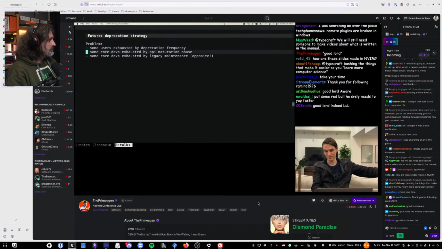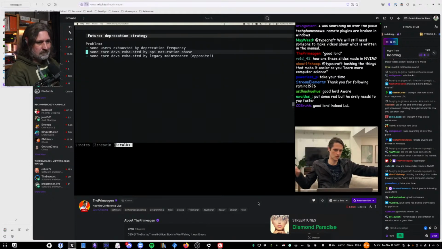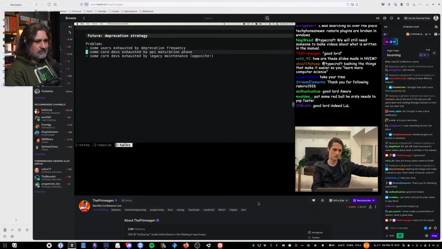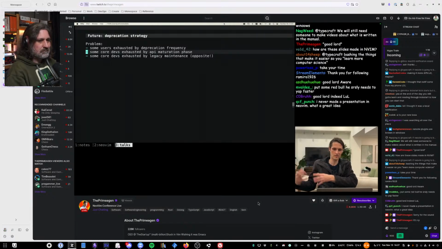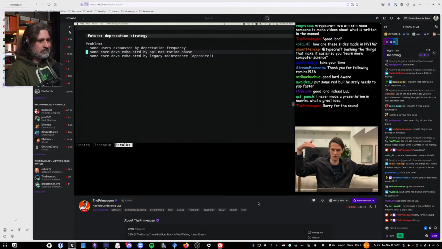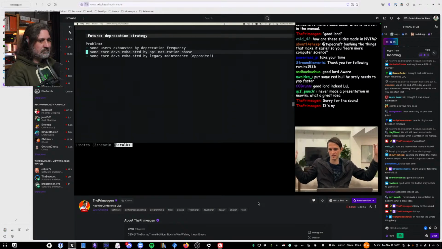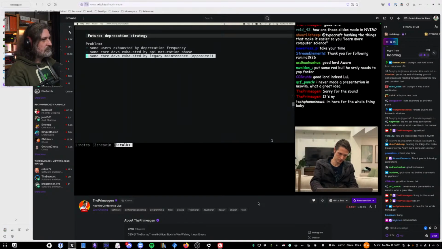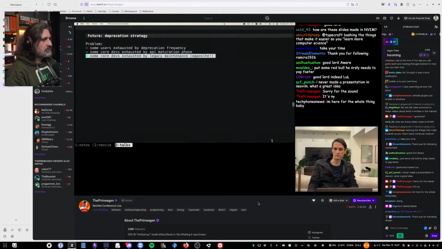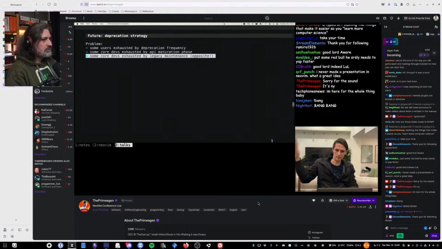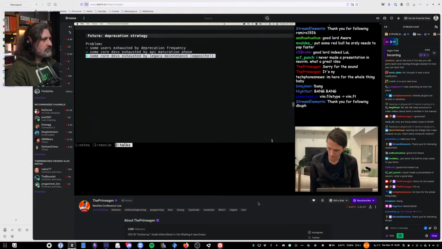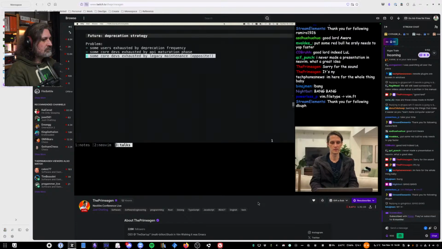Some core devs get exhausted just by having to go through the deprecation phase to get a new API out the window, because the bar is higher. If we don't have a good deprecation strategy, then the bar for just getting a new API out is higher because we're worried that deprecation is going to be painful. And the opposite of that is also exhausting, where going through the deprecation cycle and doing it properly is exhausting.